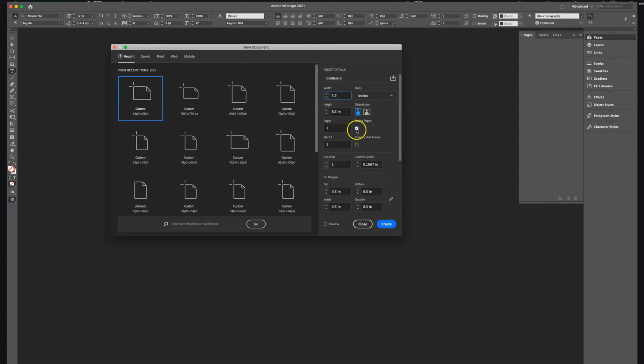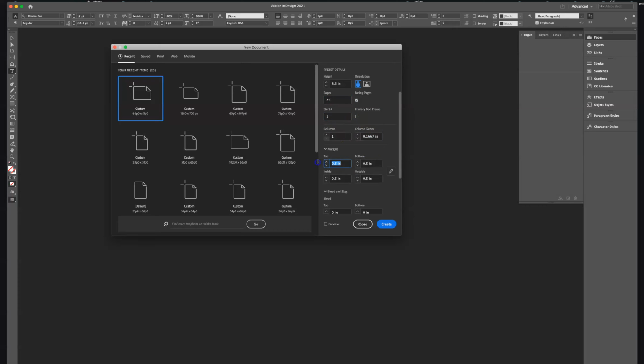And we are doing facing pages. It's probably best to go ahead and give yourself extra pages. It's a great time to talk about the fact that you can set your document up with multiple pages. So I'm going to give myself 24 pages. Actually, I'm going to give myself 25 pages. One of the things that happens with InDesign is it gives you a right page to start with, and then it goes into spreads. Spreads are 2 pages next to each other, and we need those 2-page spreads.